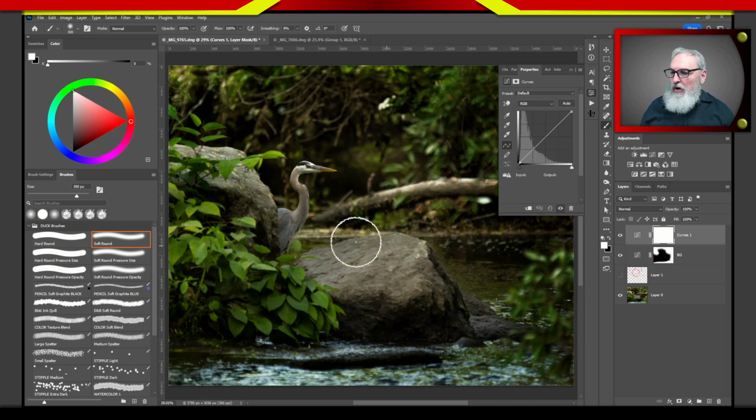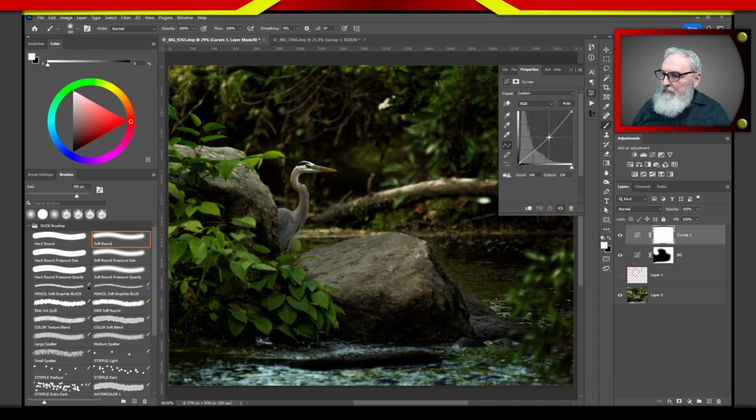So let's tackle the top part of this rock. Or actually, let's tackle the top part of the rock behind it. I want to knock that down a little bit. In this case, I'm going to bring my white point down.